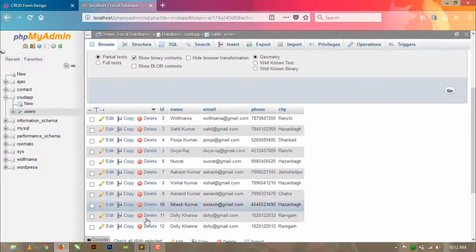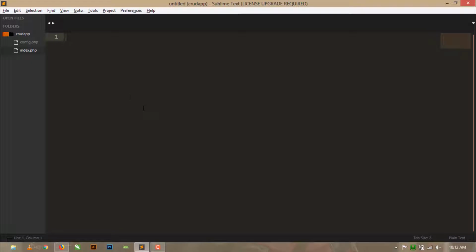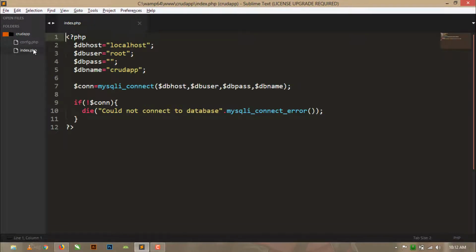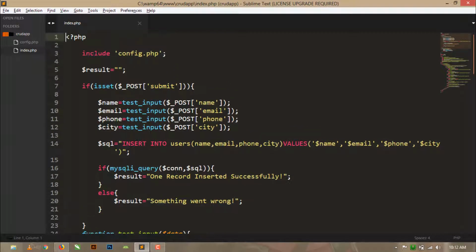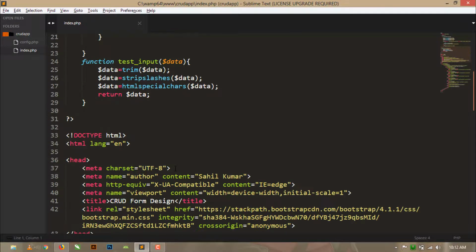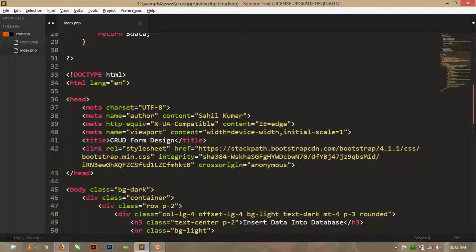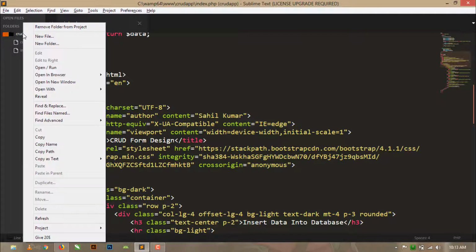So open your project, and this is our project CRUD app, and we have already created two files, config.php file and index.php file. In the index.php file we have already coded how to insert data into database. So for viewing data from database, we are going to create another file.